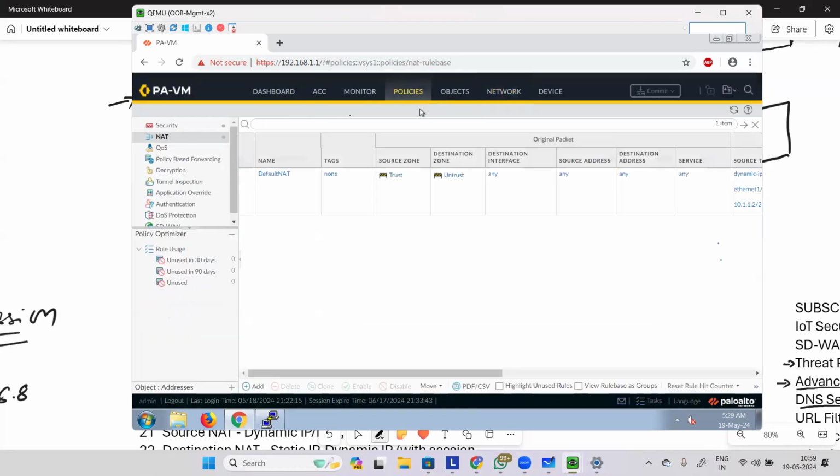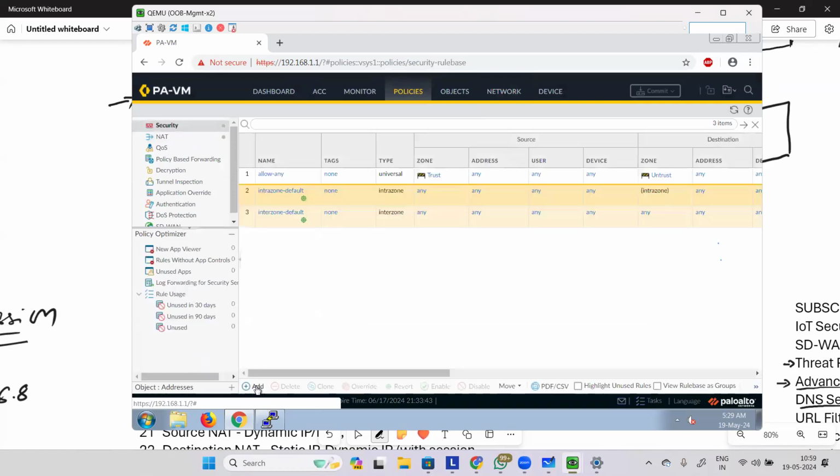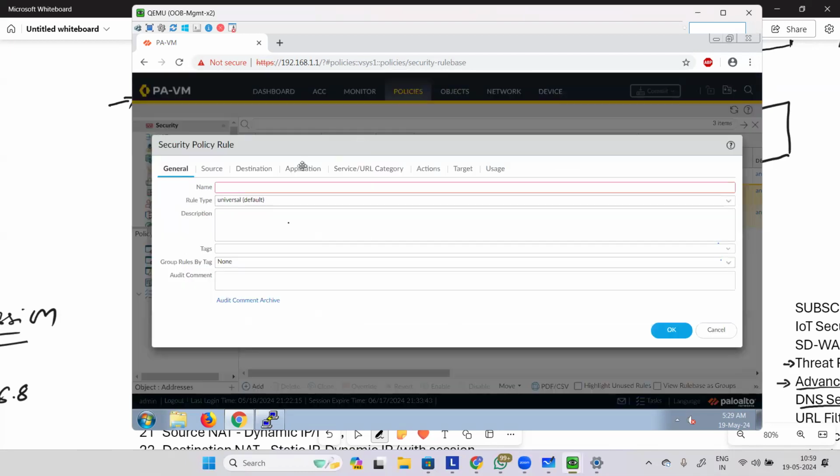So you navigate to Policy, Security, and click on Add. It will open the Add Rule window, that is, the security policy rule. You can give it any name, such as allow any.